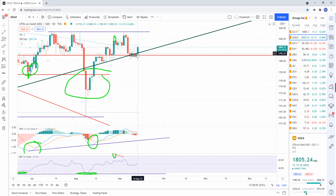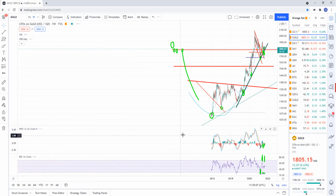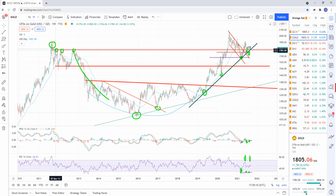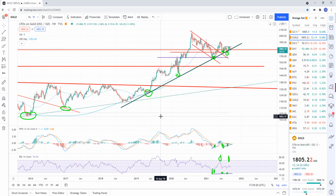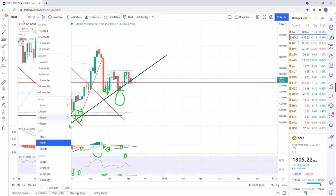But you can see basically this key level of 1790. That's a really key level. I just want to point it out again on the weekly chart. This was your former resistance back in 2011 and 2012, kind of your former high, with a brief overshoot, but basically tagged it once, twice, three times. That's all she wrote, and went into a big bear market. Well, as I zoom in, you can see that's the key level. We're trading above it. We're holding that on the weekly chart, and still looking bullish in general.